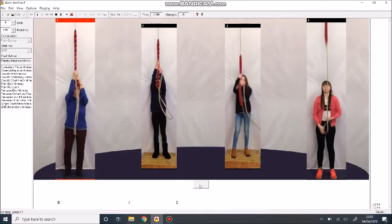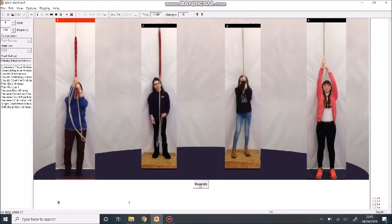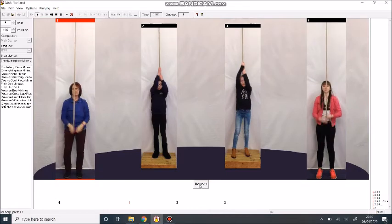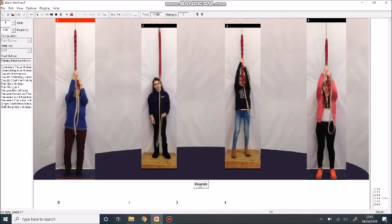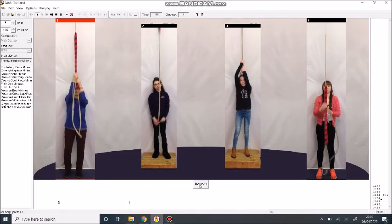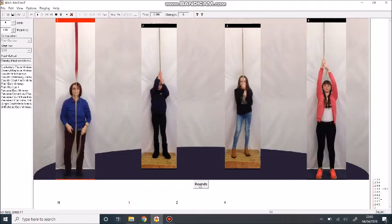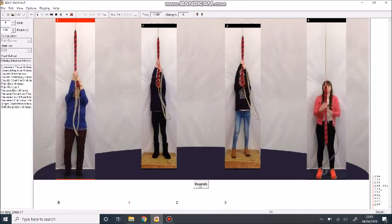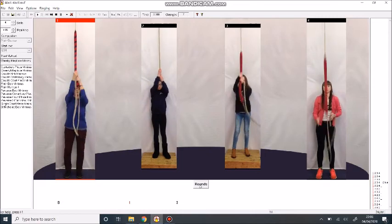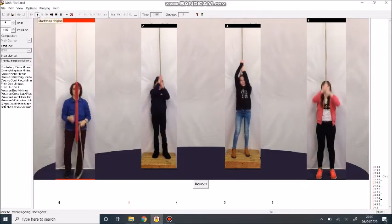Go. Next time. So see which is the last bell down. And it goes around again, so it's already gone to rounds. So it will carry on until you can stop at the top.